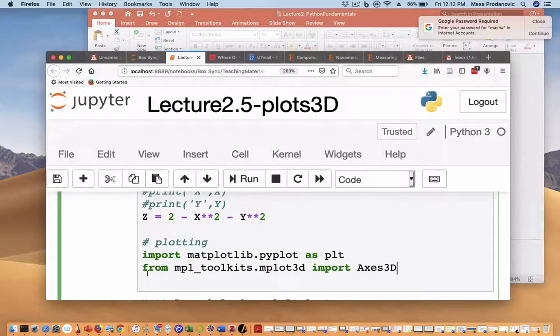And it's this line that you're just going to learn and have on your cheat sheet once the exam is about to come. This is something you can definitely put on your cheat sheet. But basically, I need to figure out in this frame that I'm going to see how to handle these projections of 3D objects, and this is the toolkit that does that. And I have to inform Python that a 3D projection is coming. And this is how we're going to do that.